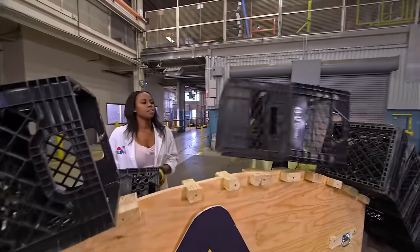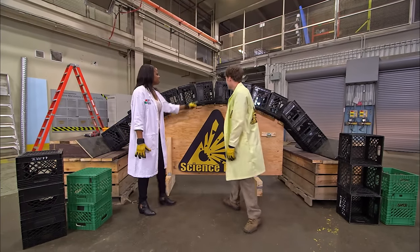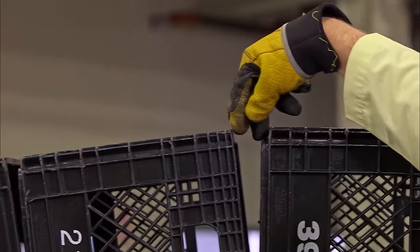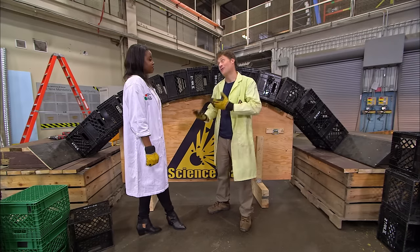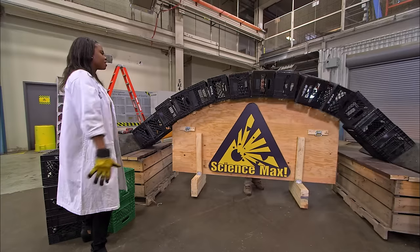But after we finish stacking, there's a problem. It doesn't look very solid. Yeah, it doesn't, does it? Because there's a gap at the top of all of them. Look, that one, there's a gap. There's a big one here. It's not making our bridge very solid. There's only one way to find out for sure. You can try it. Is to pull this out and see if it stands up. Let's do it. Okay.